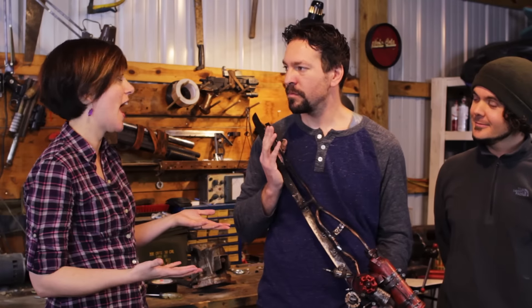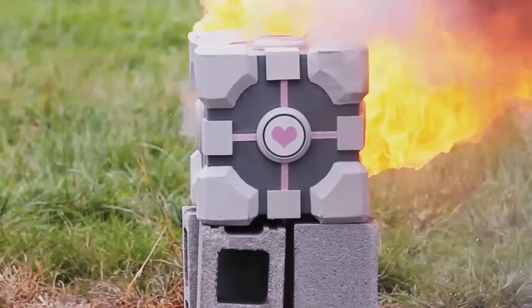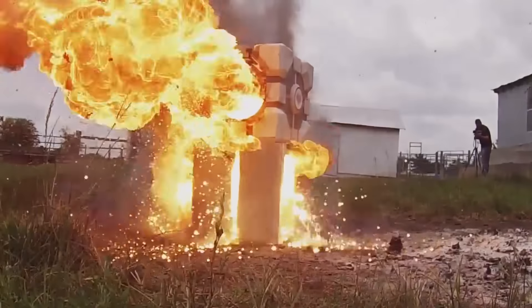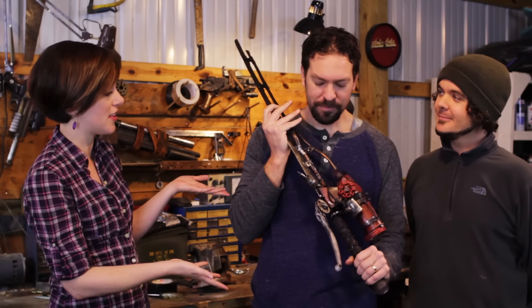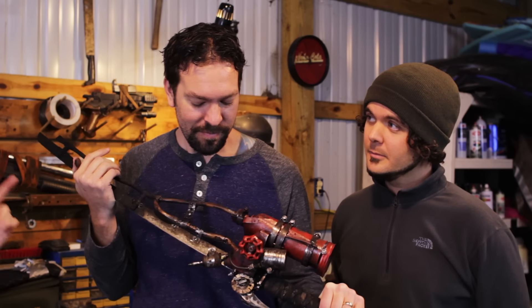My personal favorite flaming thing you've done happens to be with Mike and Gary when you helped Mike make thermite to incinerate the companion cube. That's right — if you haven't seen that video yet, you need to check it out, it is amazing. If you were in Fallout 4 as the sole survivor, would you use this sword?